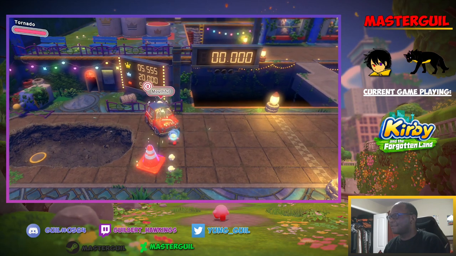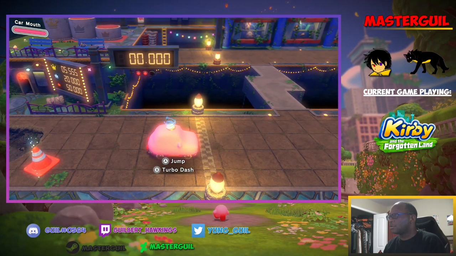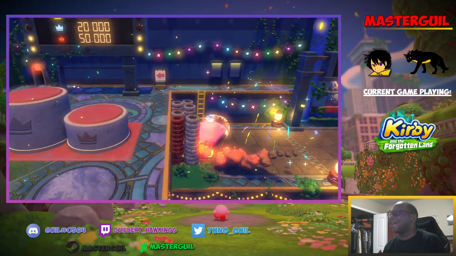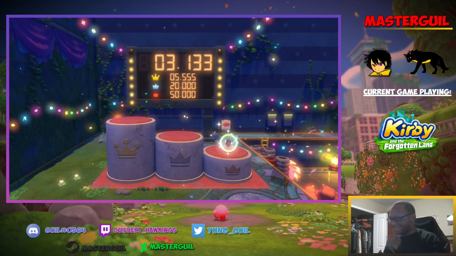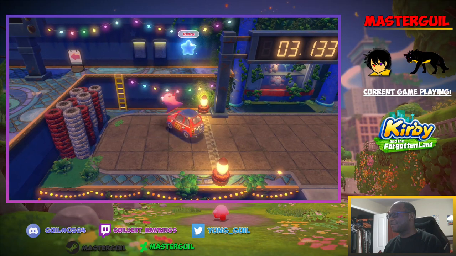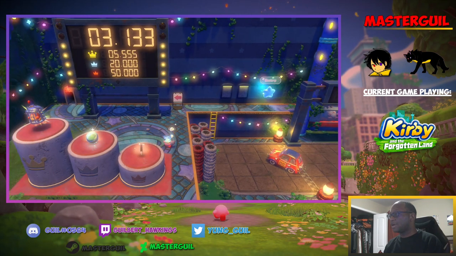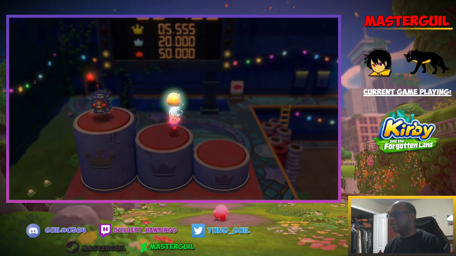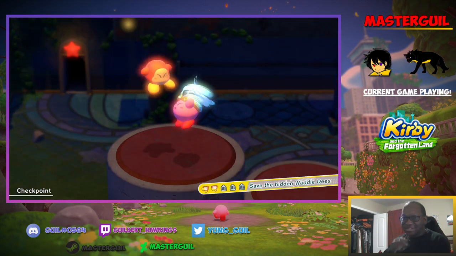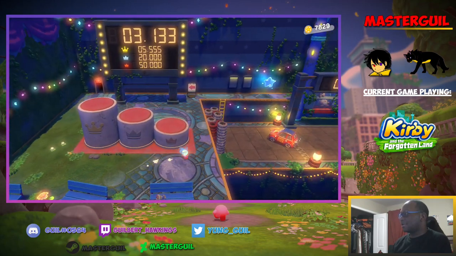Fantastic. Alright. Now we're ready. Let's go. Ah, fantastic. Alright, we get an ice cream, we get a figure, and we get a Waddle Dee for first place. Nice, totally didn't cheat. Not at all. But as long as we're here, let's see if there's any hidden objectives that we need to do.